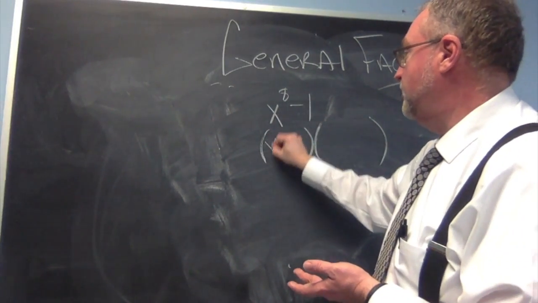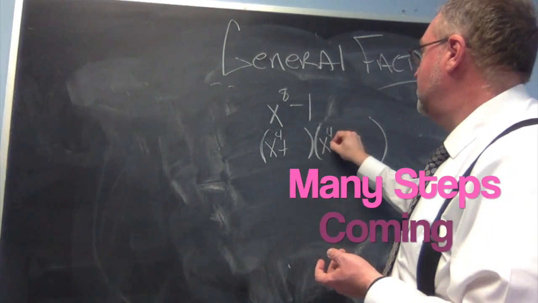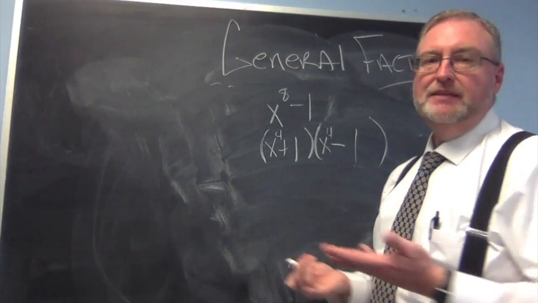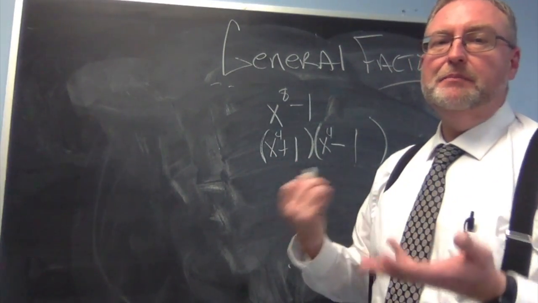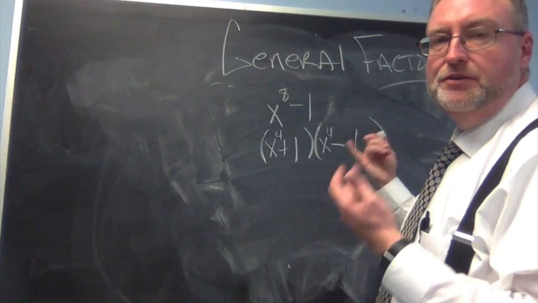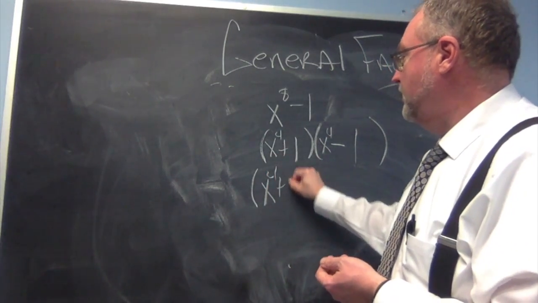The x to the 4th. All right, so plus, minus, what times what is 1? 1 and 1. Now this one I can't break down anymore because if I tried, I would get a middle term and it wouldn't work out. But when there's a negative and 2 perfect squares, you can break it down further. So I'm going to keep this x to the 4th plus 1.